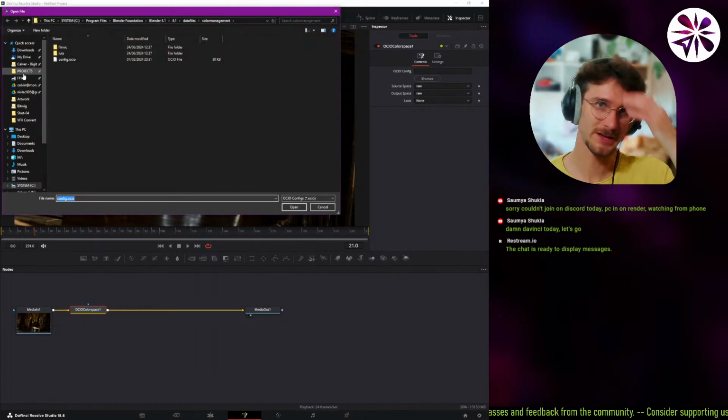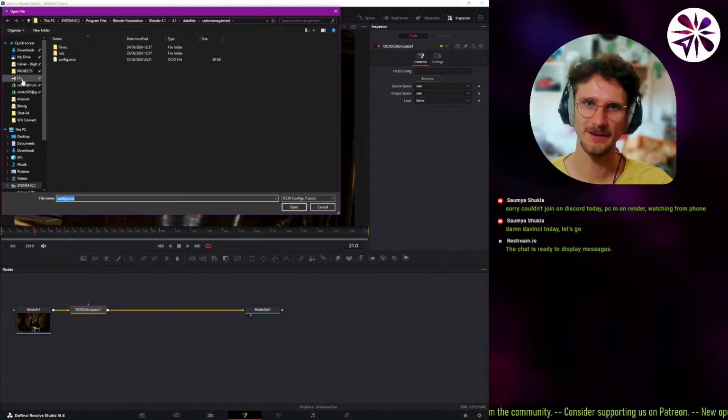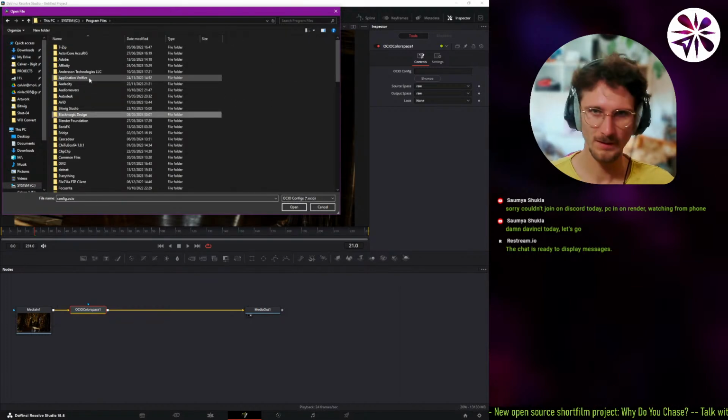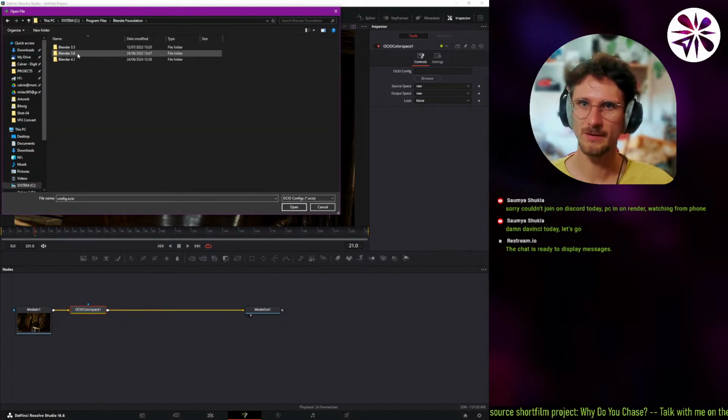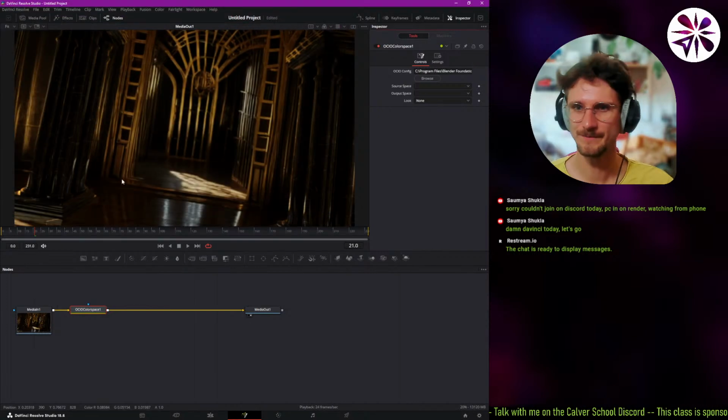Most 3D software comes with their own color space that they use. I guess 3D render engines come with their own color space. So for Blender, I'm going to go into my Blender installation folder, Blender Foundation, go into the latest version, the version number, data files, color management, and then we have this config.ocio.